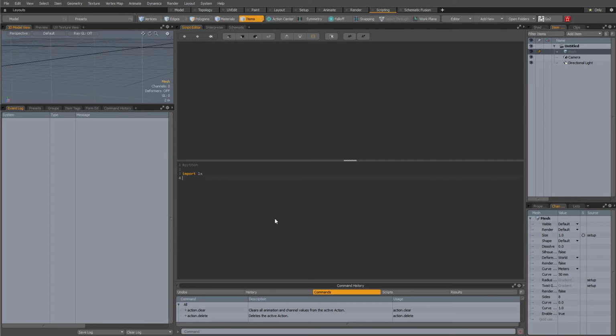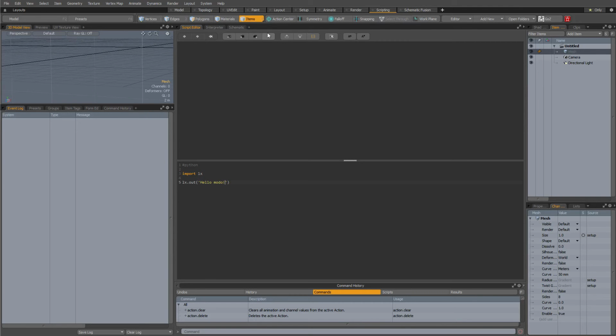And now, with the methods and functions of the Alex module available, you could do a printout to the event log. You do that by calling the method out: alex.out. Then between parentheses you can write a string, and I'm going to put between quotes, hello, Modo.